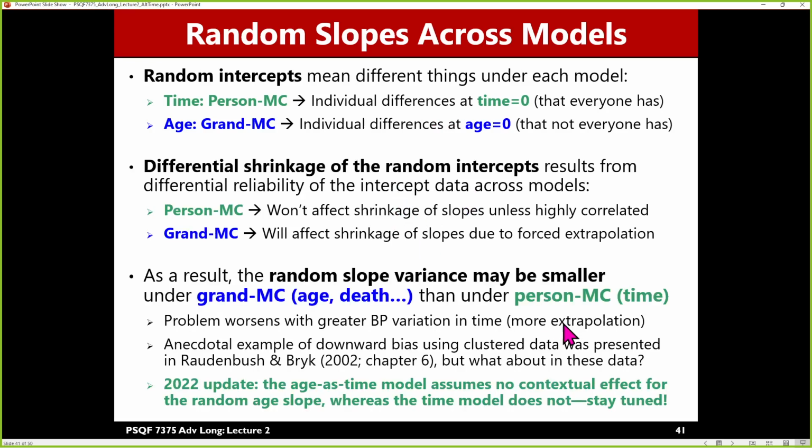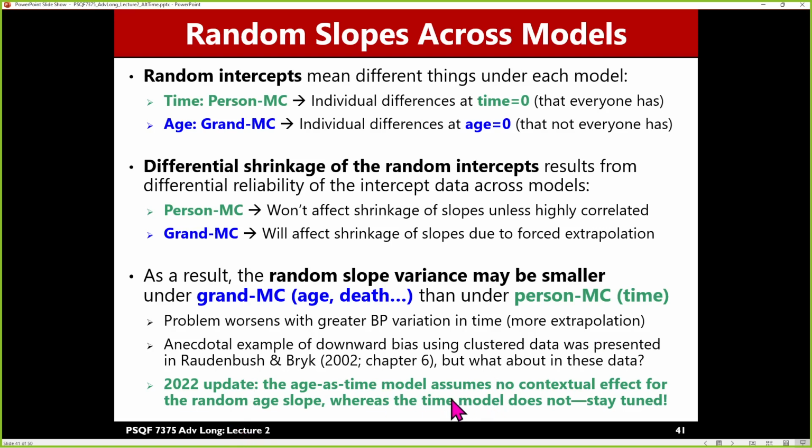And so in their textbook, when they talked about this problem, they suggested doing the equivalent of the time-based model, which is known as group mean centering, or cluster mean centering more generally. And they showed one data set in which the random slope variance was greater under the time-based type model than the age-based type model. And I was like, okay, cool, I now understand why this is. I did not come up with this part.